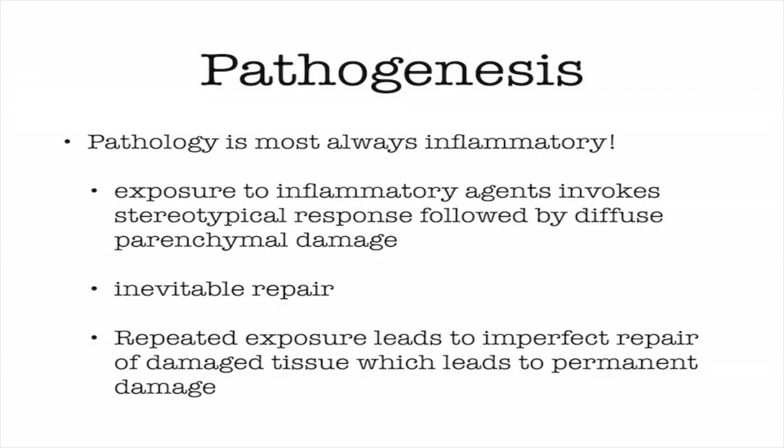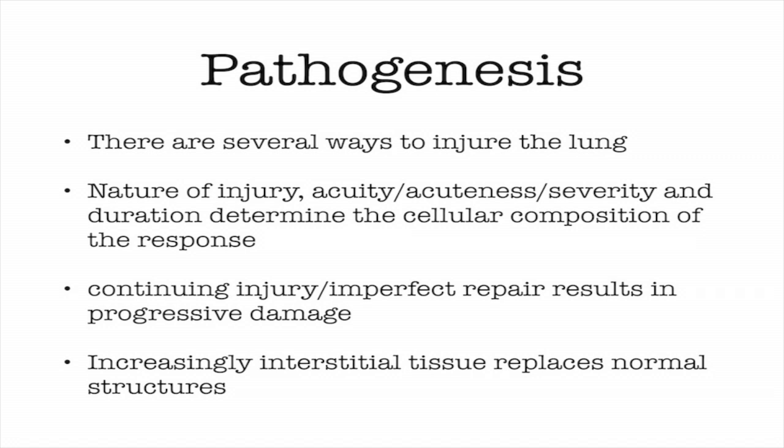Remember, we have the macrophages, and the macrophages are squirting lots of cytokines that are attracting other cells, the fibroblasts. And some of those cytokines are also fibroblast stimulating. So you end up with permanent damage within the interstitium. And we should appreciate from what we know that there are several things that will injure the lung, as other speakers have already told us. A whole range of ways to injure the lung.